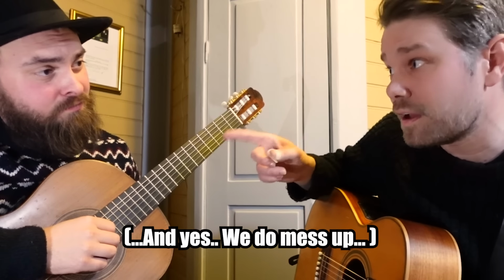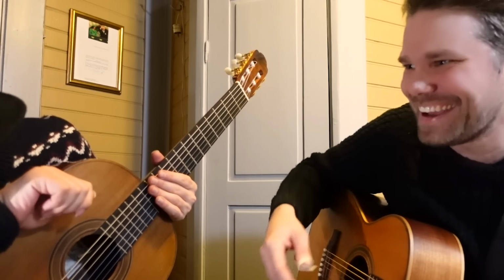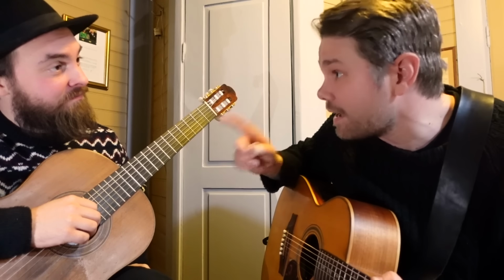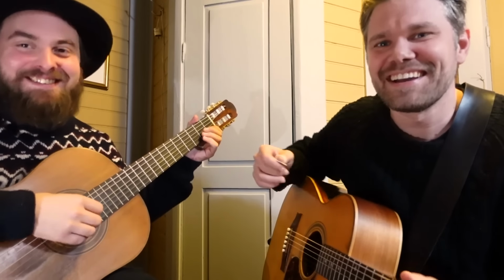Well, you can also use the diatonic. That's really cool. You can also use the circle of fifths. On the eye side. Okay, this is that one.